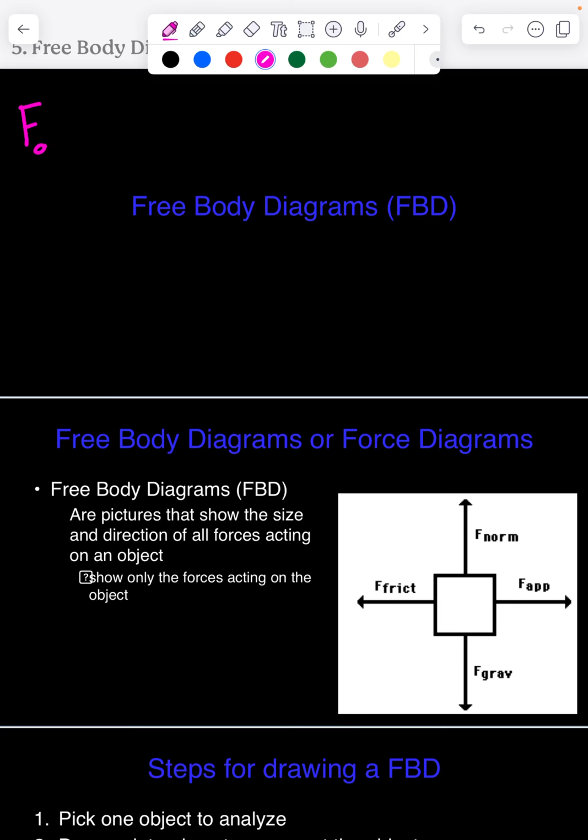All right, so yesterday we talked about a ton of different forces. We talked about a gravitational force, how that's always there. The symbol that we give to that is F sub G. We talked about normal forces, that force is going to be F sub N. We talked about applied forces, that will be F sub APP. We talked about frictional forces, that'll be F sub F.